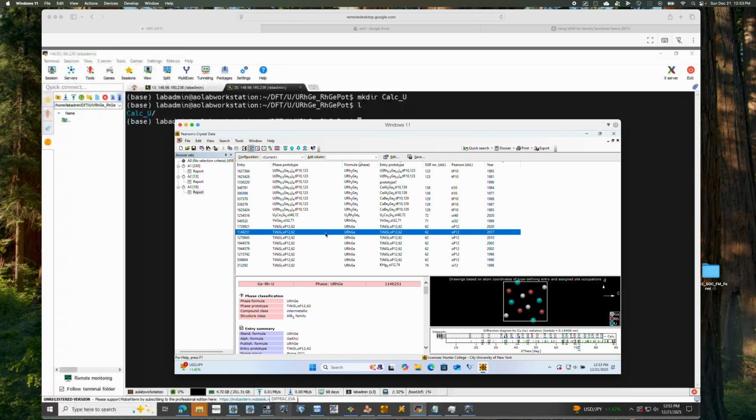Now let's take a look at our POSCAR file. So URhGe, Rh, and Rh. What's particularly important in this case, obviously this isn't the standard POSCAR, right? It should be uranium 4 atoms, germanium 4 atoms, rhodium 4 atoms.